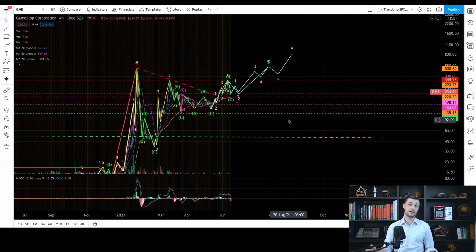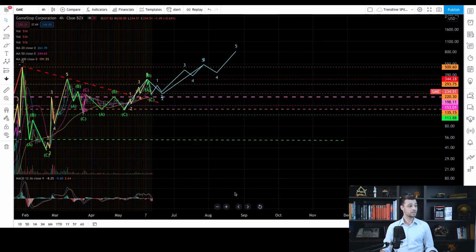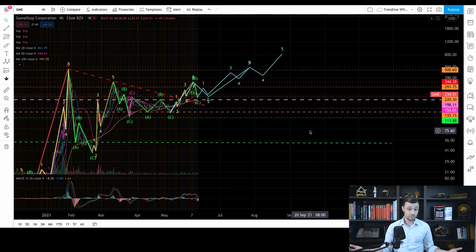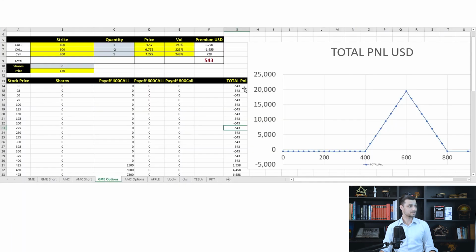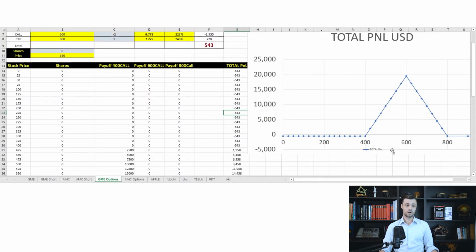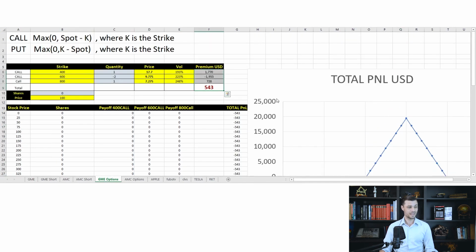If I use my chart, and you can go and check my videos in the past, I usually write on the price action levels, but also in the timing. And sometimes, of course, I'm wrong, because trading is about probabilities and expected gains. But here you can see that I expect to trade in the 500 area around the 15th of July. So I think that a strategy like this is, for me, very correlated to my analysis. So I think that it's a very nice payoff for only 500 US dollars.